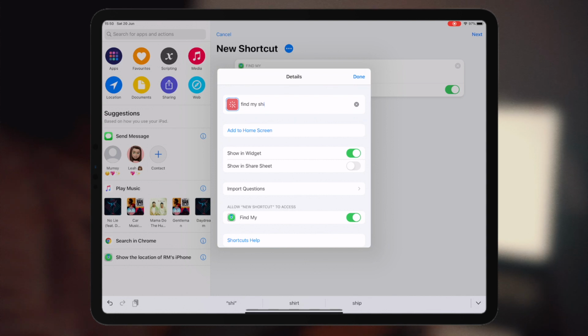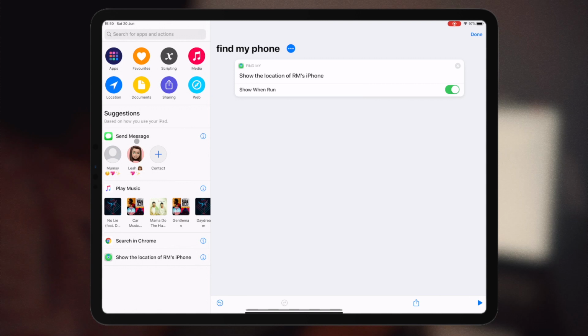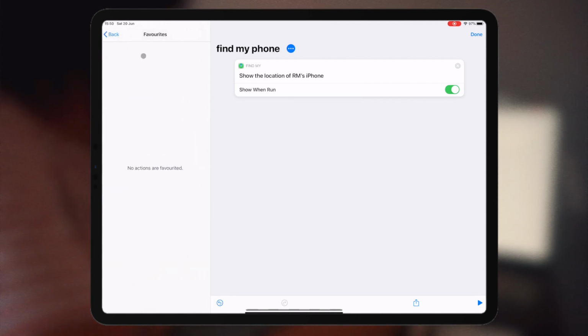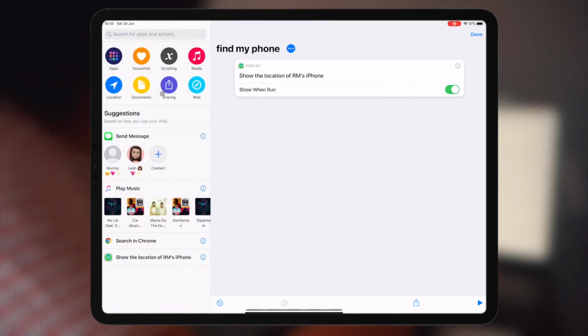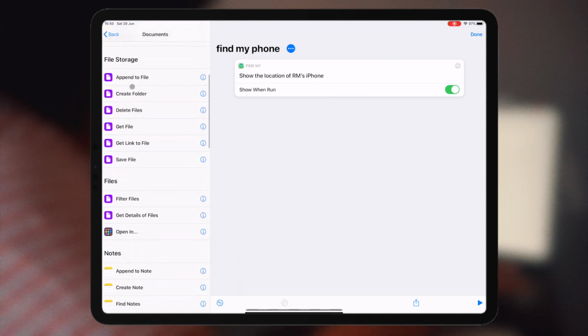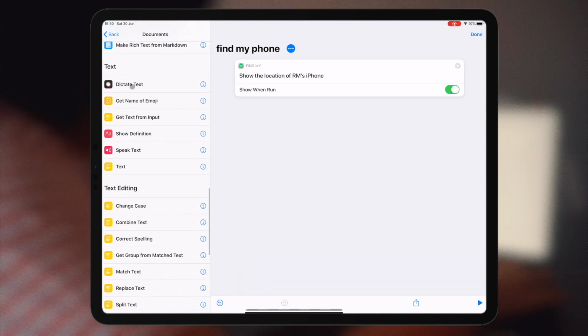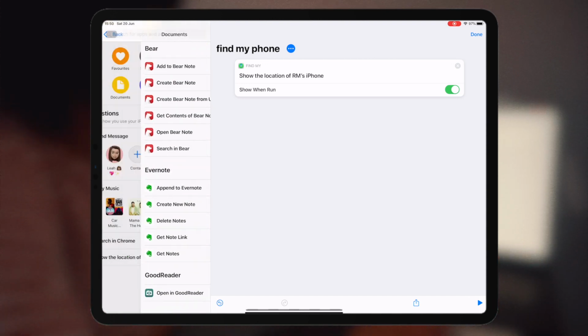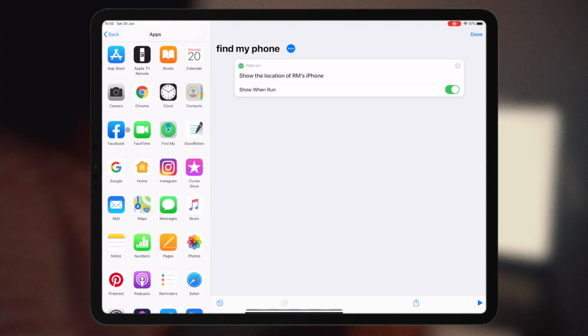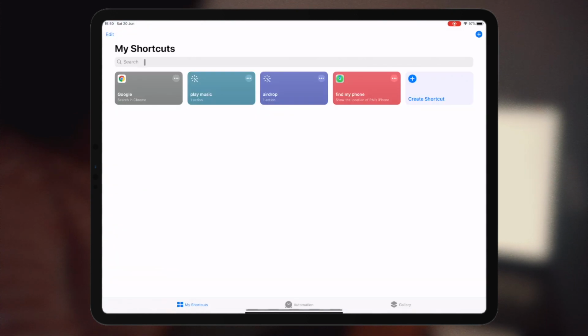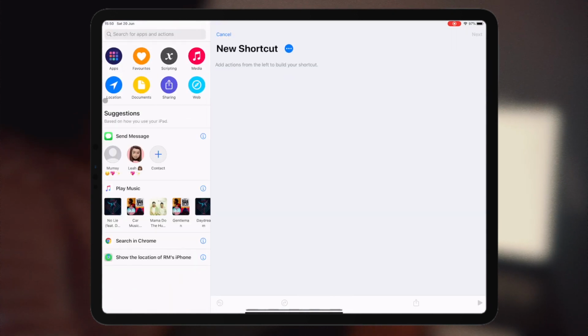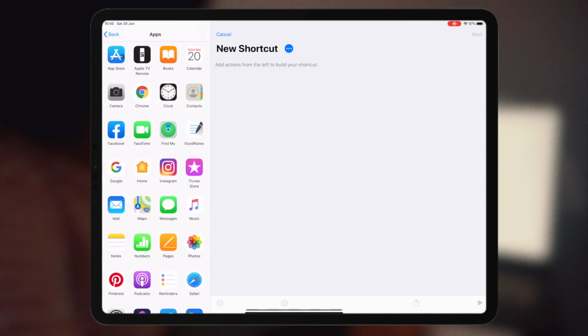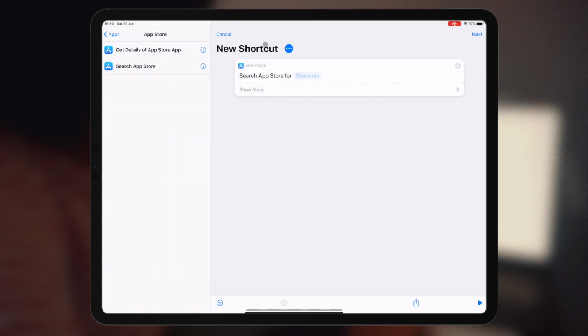On the side, if you can see, they have suggestions, and this is by like your movements on your iPad. So if you're playing music a lot, then they'll recommend, oh, play this album or things like that. But as I've been using Find My iPhone quite a lot, they've added that for me. Aren't they kind? They just know that I lose my iPhone quite a lot, but it is really handy to have. And if you have a look through it, you can see what other recommendations you can have, or what of the apps you can shortcut as well, like things you can do. So I highly recommend just going through this and choosing what you want.